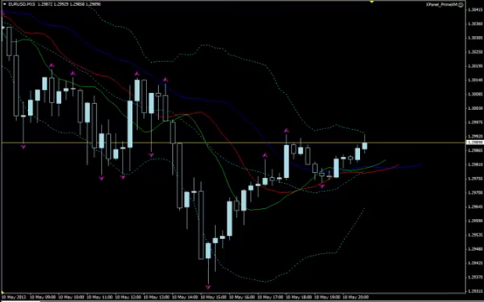Hi, this is the Euro-USD pair, and today it's Sunday, 12th of May 2013, and in a couple of hours the markets will open. We are looking at the M15 chart, the 15 minutes chart, and I will take you on a tour of the market of the pair using three different trading systems.